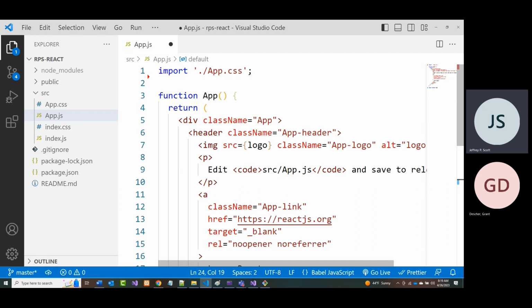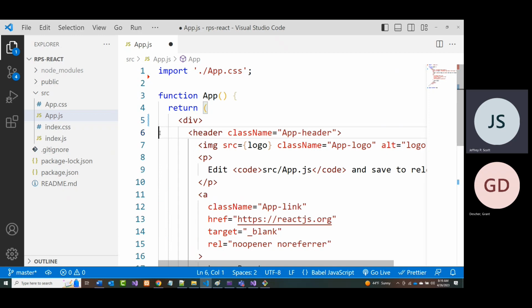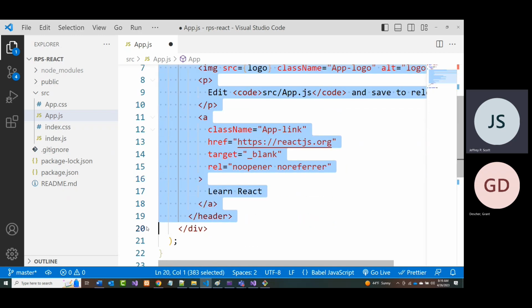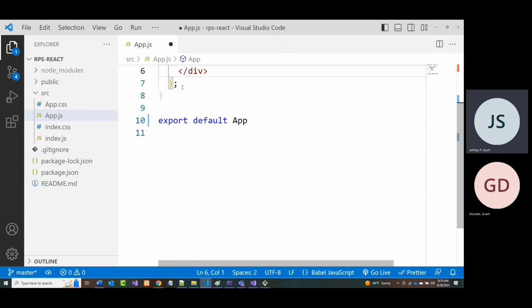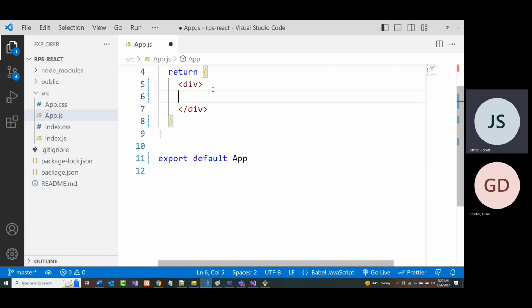All right. We're not going to be using any CSS. So where it says class name equal app, I'm just going to get rid of that. So I just have a div and nothing else in there. And everything inside of the div, I'm going to get rid of. So now all I have in here is just an empty div. I can run it and get a blank screen, but I'm just going to put in here, hello. That's it. Just to make sure, and I'm going to save this to make sure that it comes up and it looks basically the way that it's supposed to look.